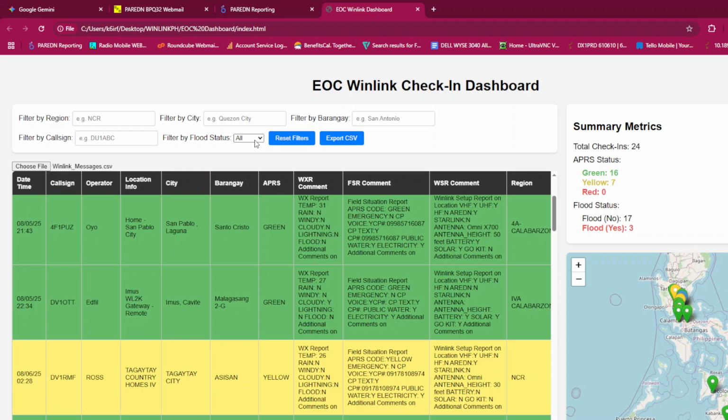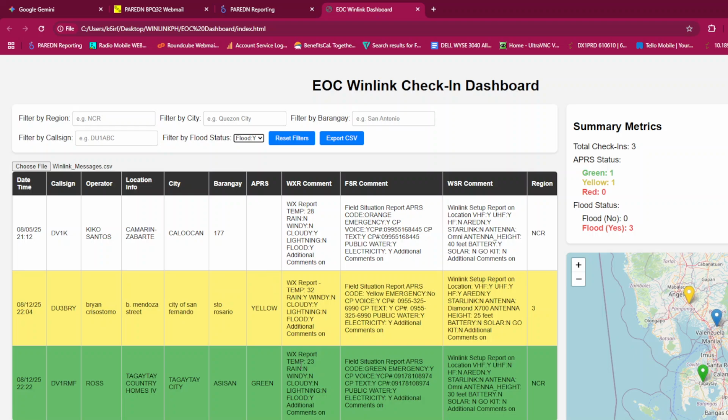Now, we added a filter by flood status. Of course you want to see where those flooded areas are that have been reported by volunteers. So flood yes, and there you are. DB1K has reported flood in a Camarin Sabarte location, barangay in Caloocan. Oh no, I'm sorry, this is the street, but the barangay is 177.